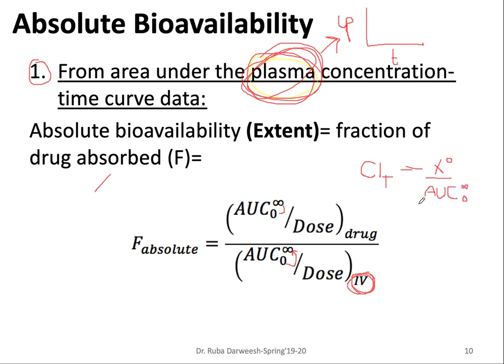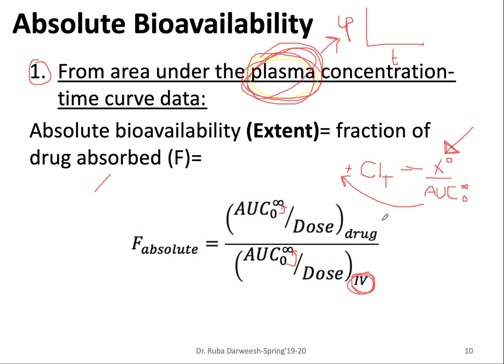So we know from this that area under the curve is proportionally related to the amount of the drug administered as a dose, which means that changing the dose would change area under the curve. So we need to normalize area under the curve to the dose of the drug, which means that we need to divide by the dose: area under the curve over the dose, over area under the curve over the dose for the IV. This is, let's say, either parenteral or sub-Q, oral, whatever, extravascular over IV.